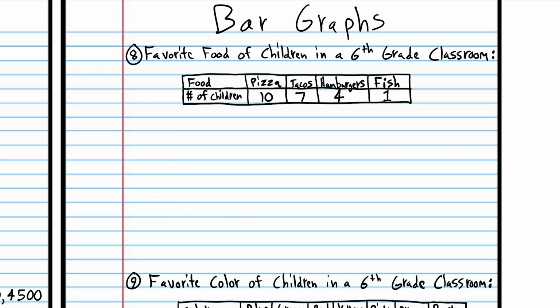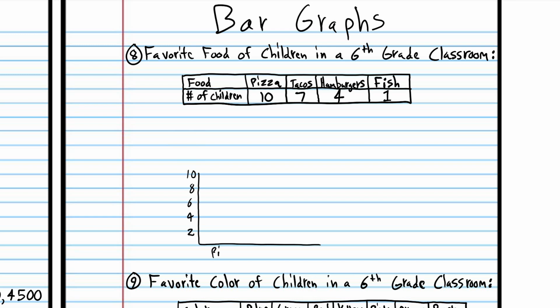Let's make each blue line, we need to go to 10 as the biggest number. Again, we have to set the scale here. So let's see here, 1, 2, 3, 4, 5, 6, 7, 8, 9, 10. I guess we don't have enough room for that. One, 2, 3, 4, 5, 6, 7, 8, 9, 10. We can just make a small graph, I guess. 2, 4, 6, 8, 10.